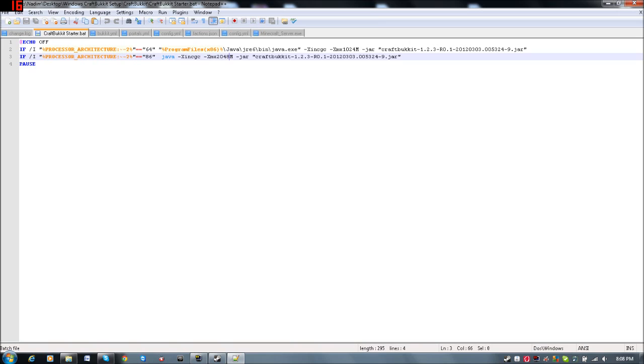But you need to make sure of what you do. There's no real limit on how much you can dedicate to your server, so you can more or less have your users not lagging due to RAM issues. Now, obviously, if you have bad internet, you won't be able to host very well off your computer. And anyways, all you need to really make sure is that you only put in as much as your computer can handle, otherwise you may get some crashing issues. Because if you try and put in 5 gigs of RAM and you only have 4 on your computer, that isn't going to be a pretty experience.